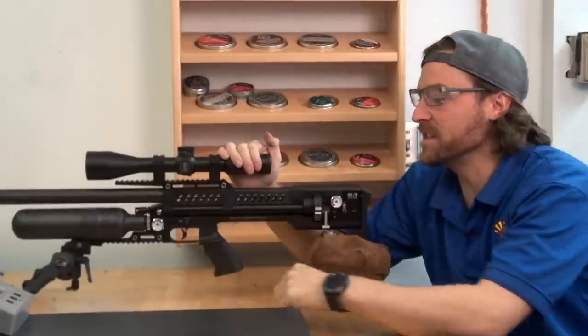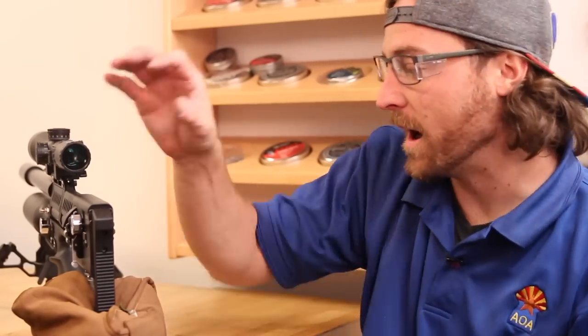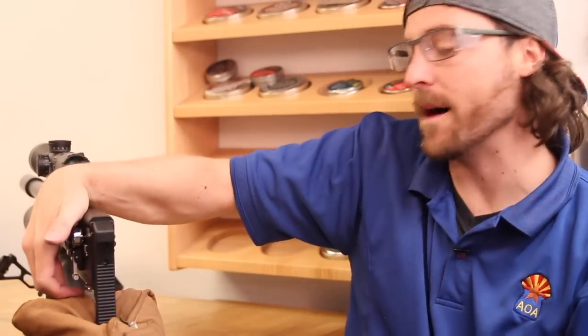So we have the LCS SK-19 in front of me right now, the 25 caliber. We've filled it to 250 bar. So we mentioned in the showroom that it has a fixed magazine. I'm going to show you very quickly how to load the magazine while it stays fixed to the gun. It is a unique design, but it's very simple.